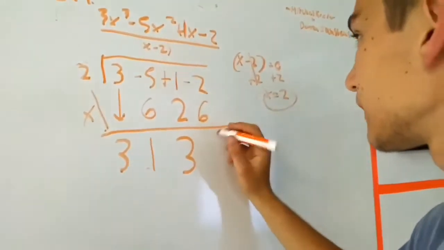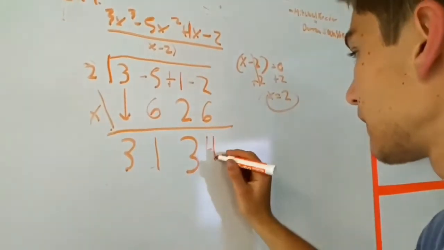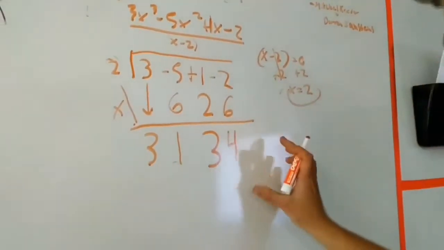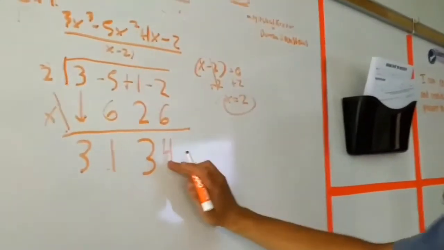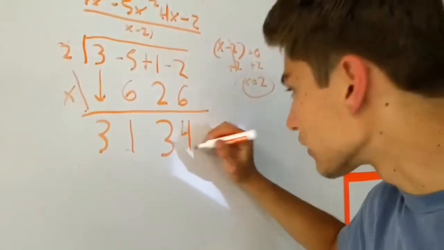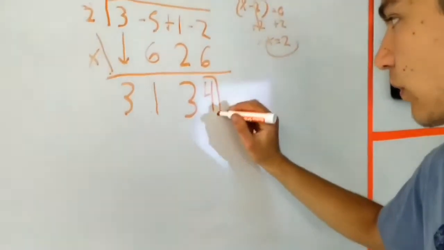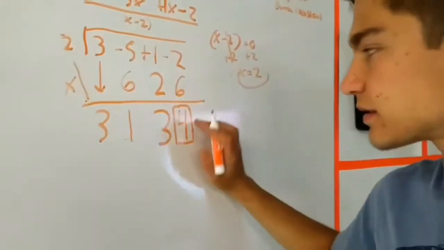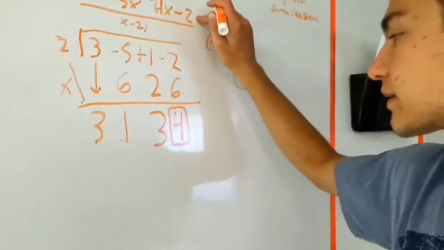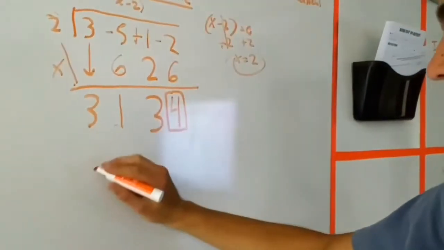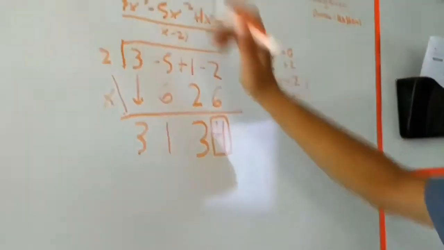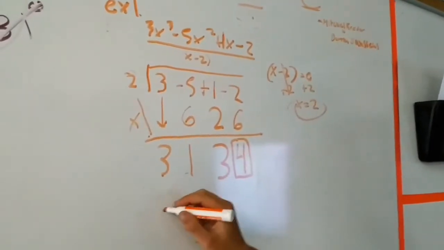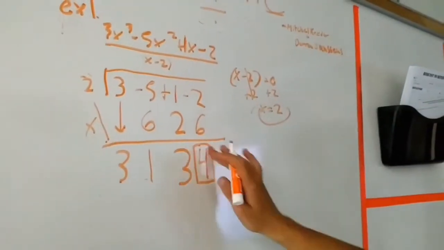Add these. You're going to get 4. And then that's all you got to do there. Now this is what you're left over with. This 4 right here. This means that this is not a factor of this. But to make it into the problem once again correctly, you can't just leave it like this.